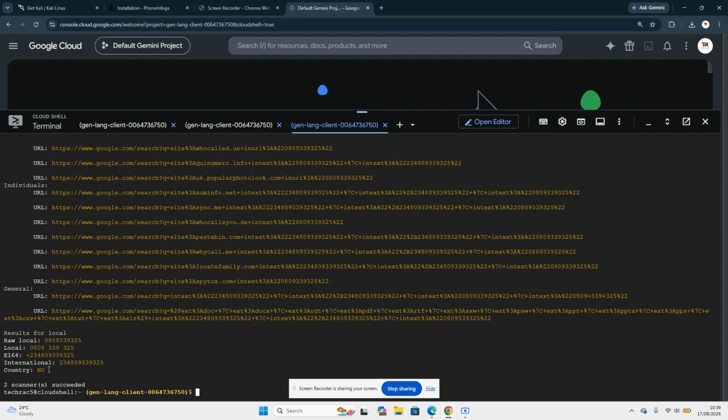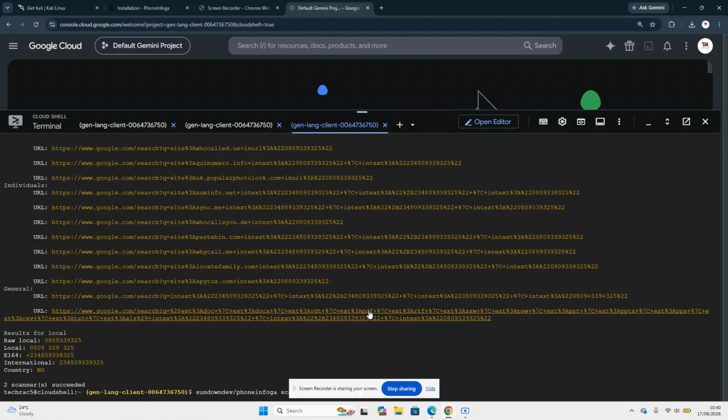This phone number is not really active, but if the phone number was active, you would see the state and the current location that the phone number is actually at. So this is how you can run Phoneinfoga. I hope you guys understand. Anybody that has a question should just ask me. I will do it again. So I think that's all for this.